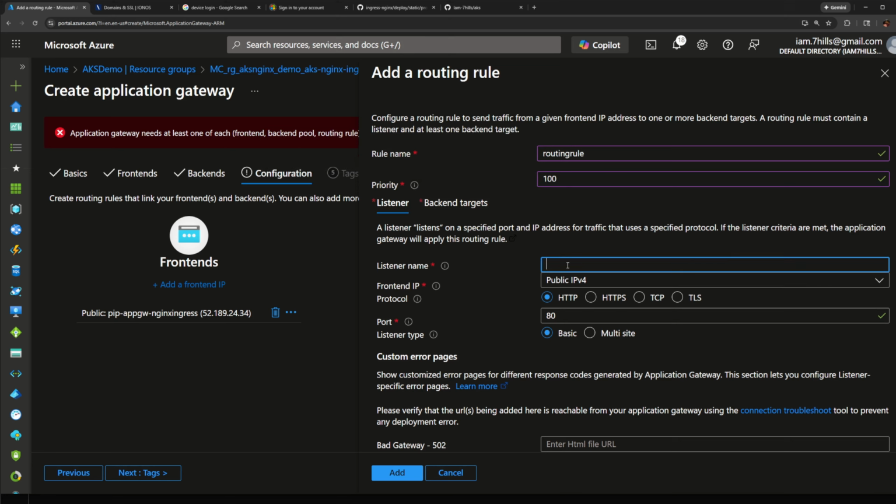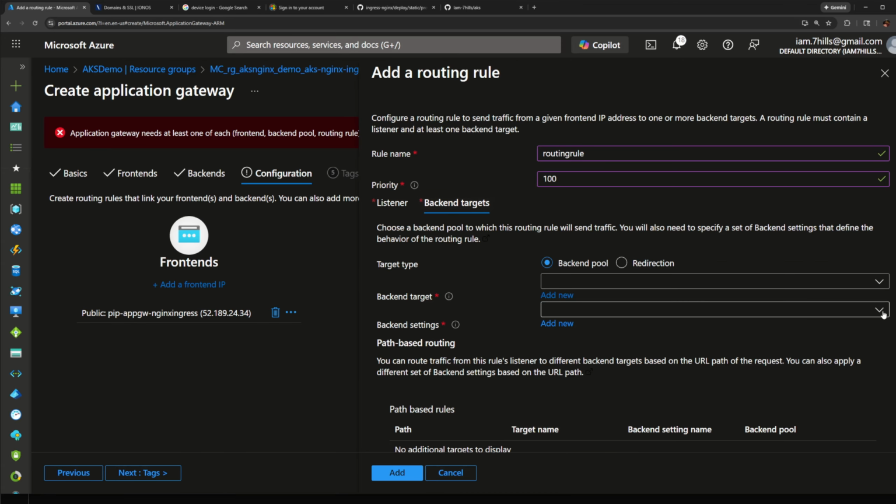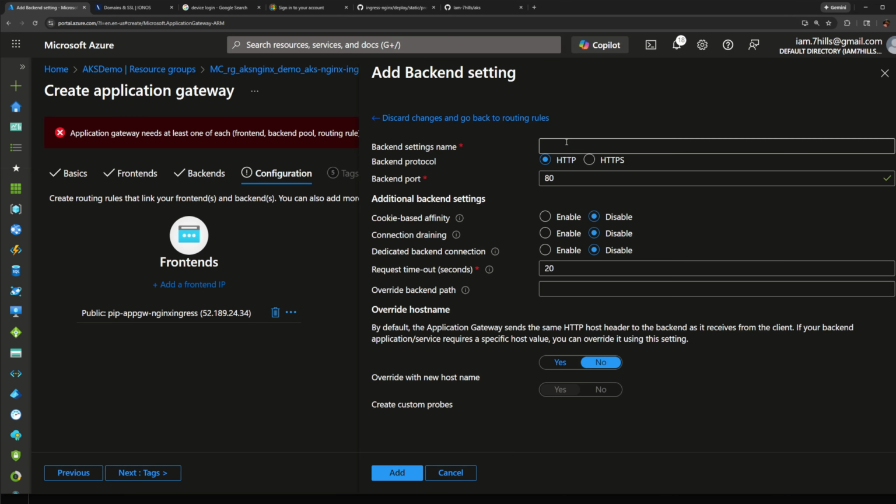For the listener name, keep it as listener, HTTP listener, and go to your backend. Whatever you already created will be populated with your AKS load balancer IP. Here you need to click add new backend HTTP. Then I think you can leave everything as it is.